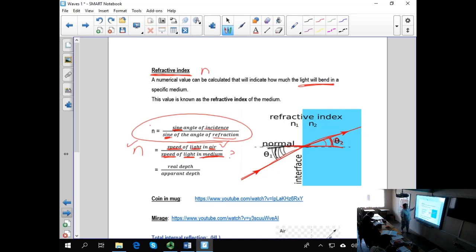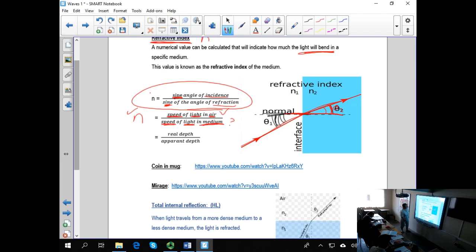All right. And then another way of looking at it, remember if we have a puddle of water there, and we have a rock lying there, and if you look at it from the top, the light coming from that rock is going to be refracted away, it's bent away from the normal, and it's going to seem as if the object lies somewhere there more shallow. Okay, real and apparent depth. Now you can use the real depth, and you can also divide it by the apparent depth, and that will give you the refractive index of that medium.